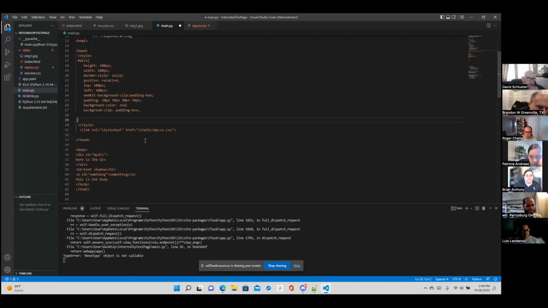Okay, and you don't have a div 1, so let's go ahead and add div 1. Click to the end of line 35 and hit enter, and then create a div with the ID div1, opening and closing. And then the closing div.